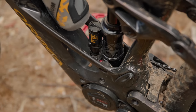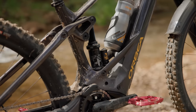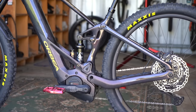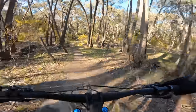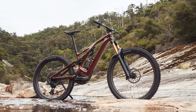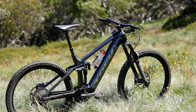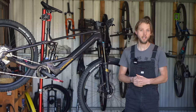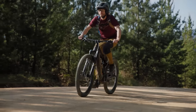With this being an e-enduro race bike, Orbea has prioritised support and responsiveness for the rear suspension. The relatively high anti-squat gives it great pep, but it does mean it's not the floatiest when you're pedaling through chunky sections. On longer rides, we didn't find it to be quite as forgiving as the Specialized Levo or the Trek Rail, so for those who are after a comfortable cruiser for backcountry adventure rides, we reckon there are better options out there. It's worth noting that there are options for softening up the ride.